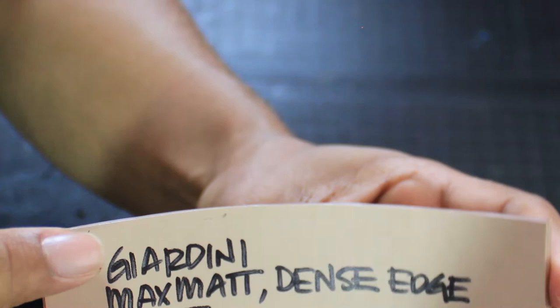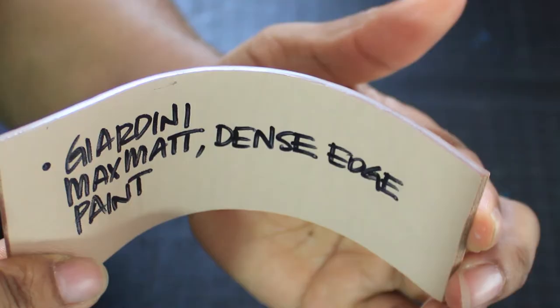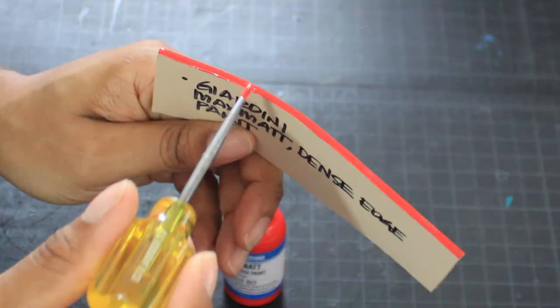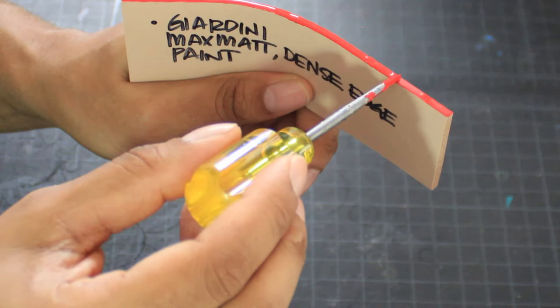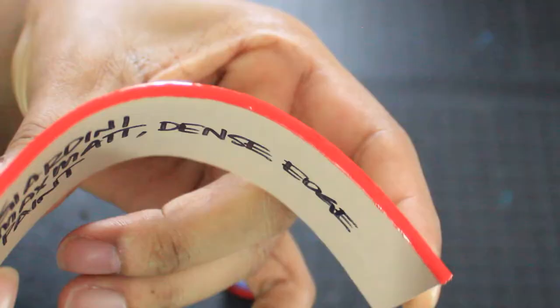Okay, so let's go over the steps once more. You apply the base coat, allow it to dry completely, sand the surface—I used a 400 grit sandpaper—apply the edge paint, allow to dry completely, and then you add a second layer of edge paint. That is all you have to do.